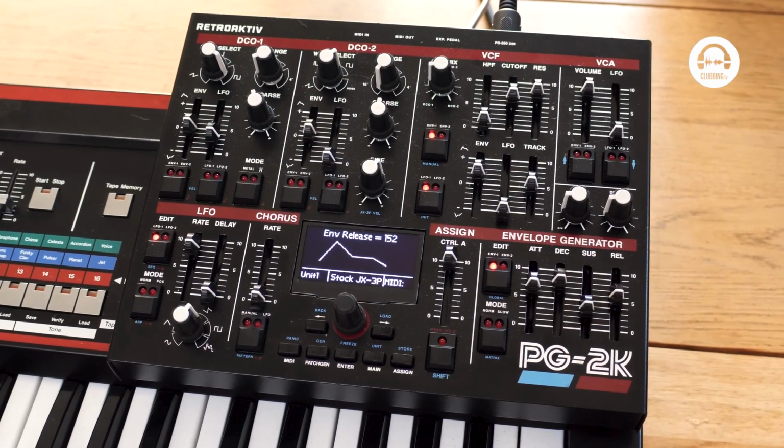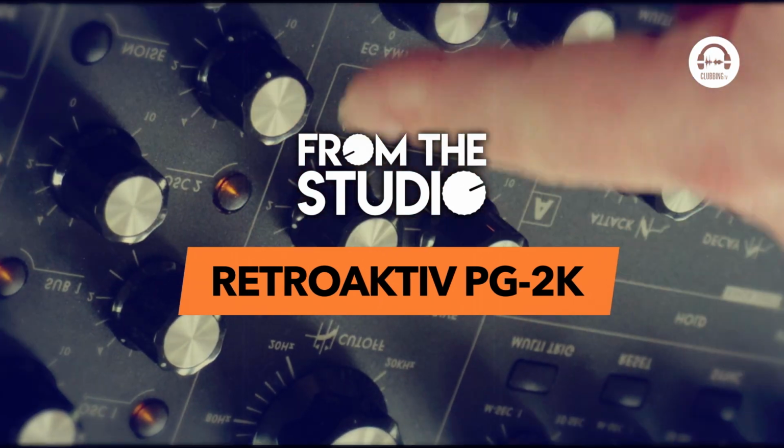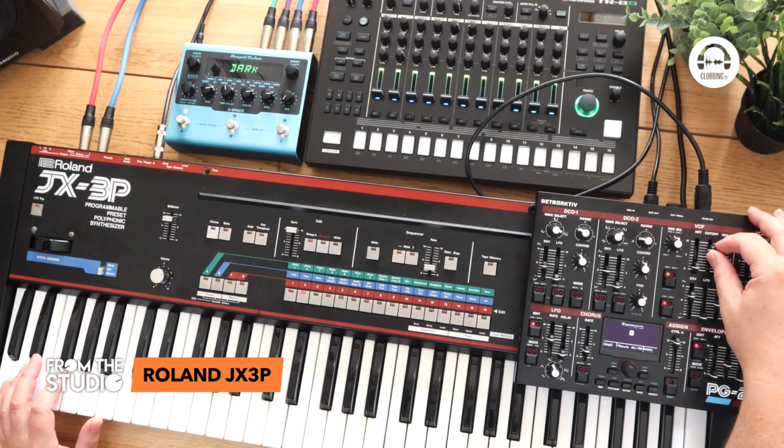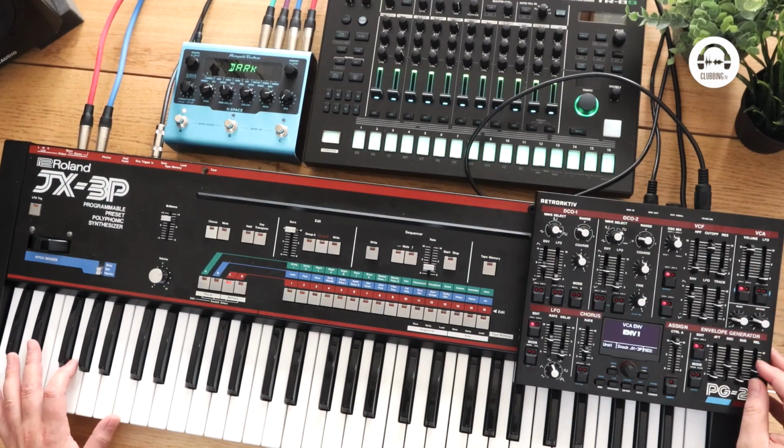So it's a real pain to edit. Yes, you can edit it, and yes, everything's only a button or 2 away, but it's just not the same as having something like this. And now it's starting to sound like a nice, thick, rich analog synth, isn't it?